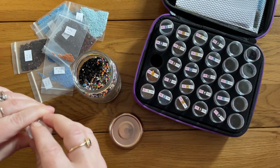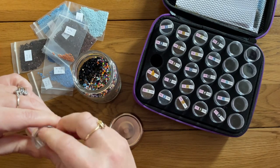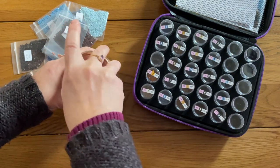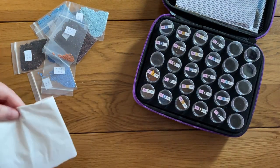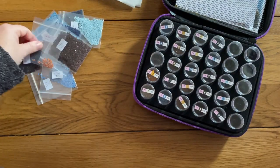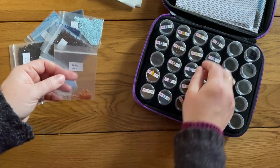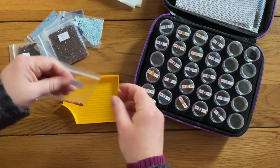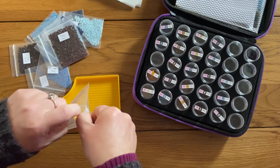Right, I need something to put these sticky labels on. Bear with me. Okay, I've just got a tissue that I can stick them to and then put them in the bin afterwards. So I have these all in DMC order, so it should be fairly straightforward. And I just have a tray that I'll do it over so that if I spill any, they're just a bit more contained.